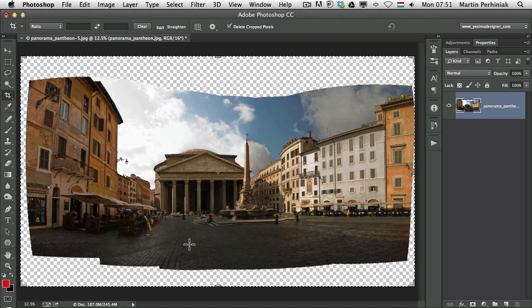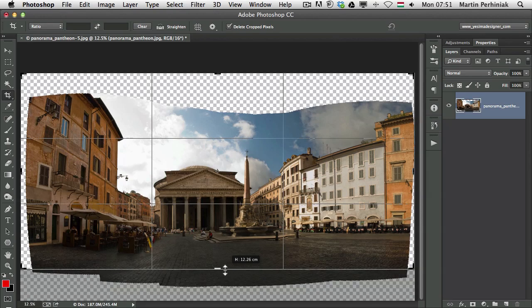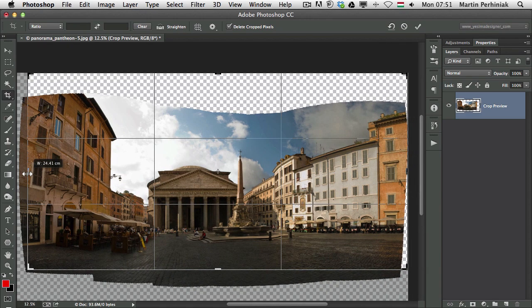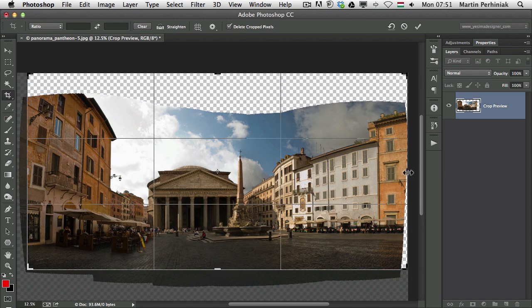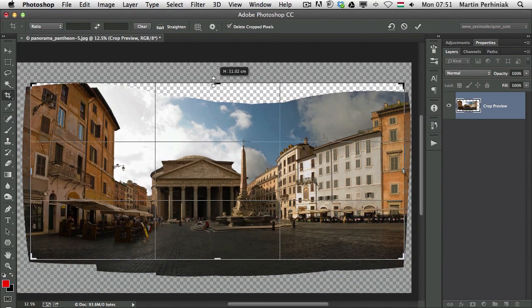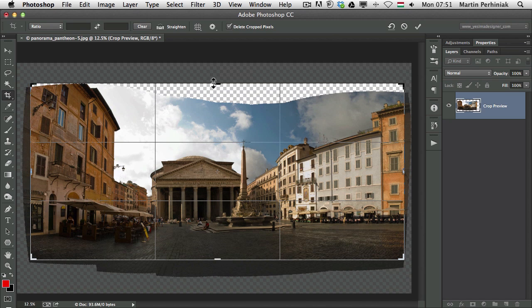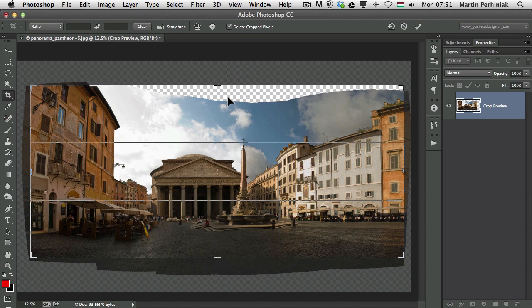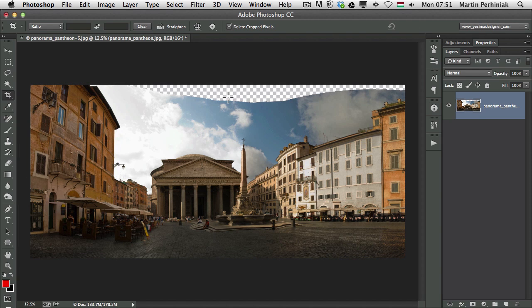And now I can use the crop tool. And I'm going to crop this bottom part. It's not that important for the image. And crop this here on the left as well. Crop a little bit from the right. And we can crop it up to somewhere here. I might just crop it a bit more down. That will be a good composition for the image.